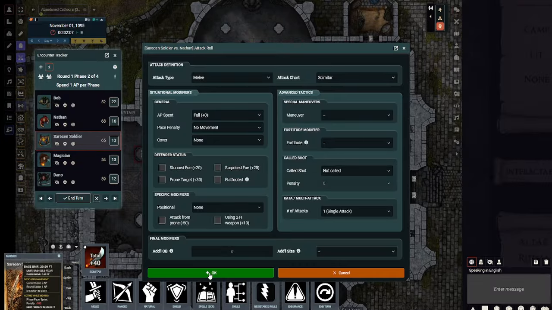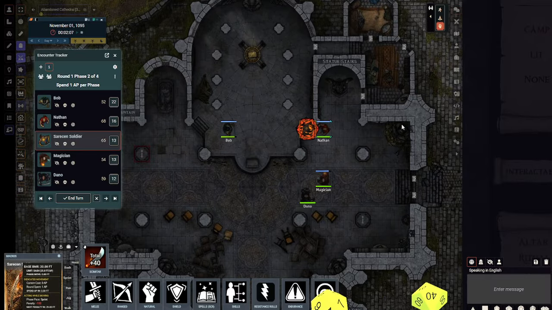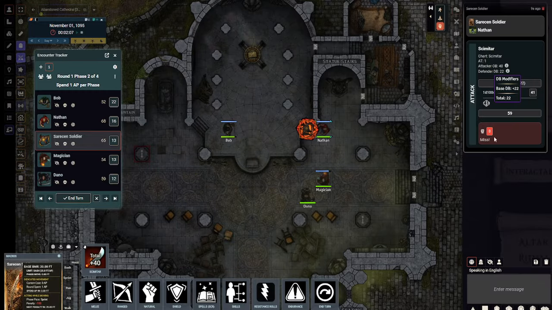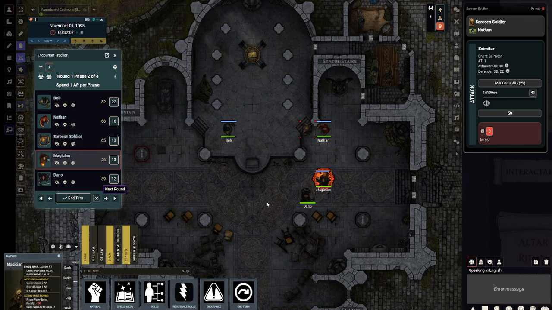Here's the first roll of the combat. 41 plus 40, minus 22. What's the minus 22 from? Oh, the defender's defensive bonus is minus 22, so it automatically calculates that in there as well. So that's a miss. That is awesome for Nathan. Not so awesome for the Serration Soldier, who's about to get surrounded and destroyed.